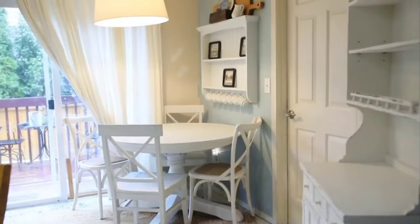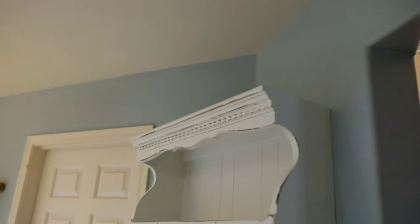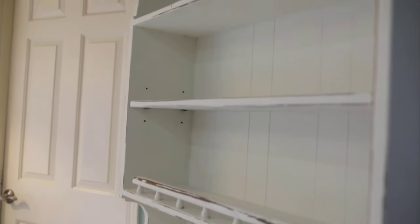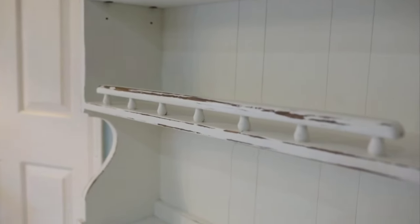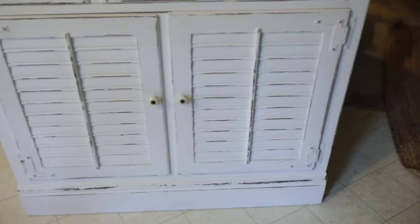Adding this new cabinet brightens up the area, don't you think? I love the details like here at the top and the beadboard in the back. I gave this cabinet a fresh coat of paint and I took some sandpaper and I gave it a rustic worn look. I wanted to make it look old and that it's been around for a while.